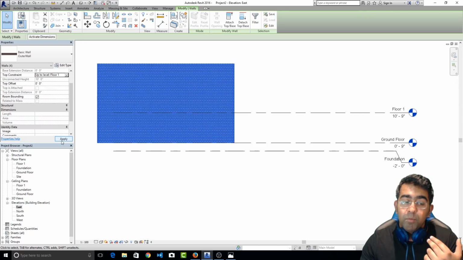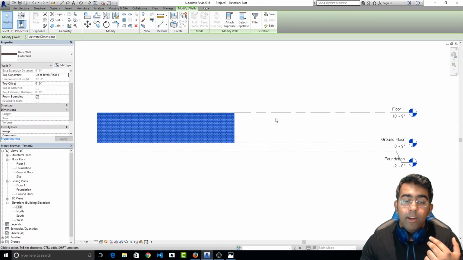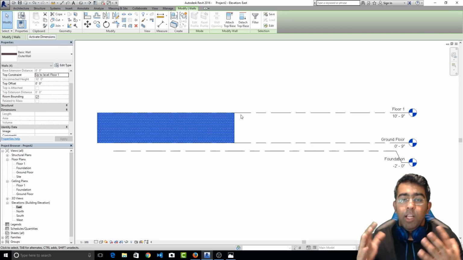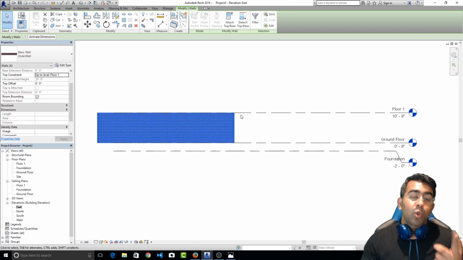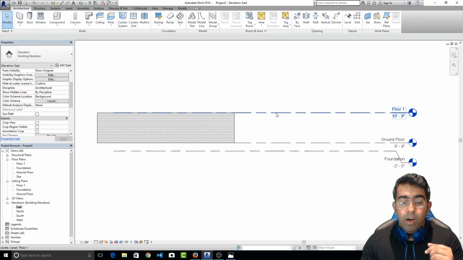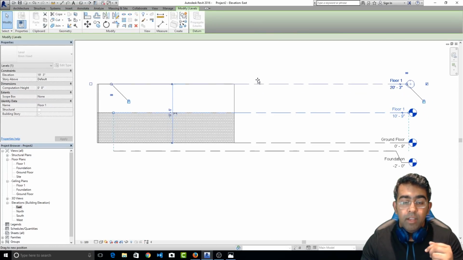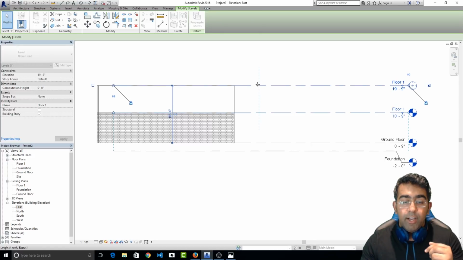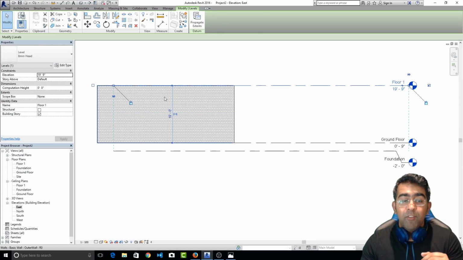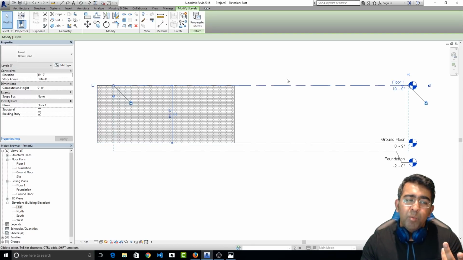Once I click on apply, what happens? So I'm going to click on apply, and there you go. It automatically adjusts the height of the wall. And the best part about this is, look at it. What if I just click on level 1 and I can just drag it up and let it go. Now imagine if you had to change the wall level manually, that would be a bit stupid.